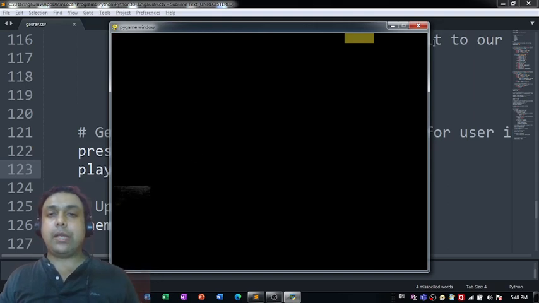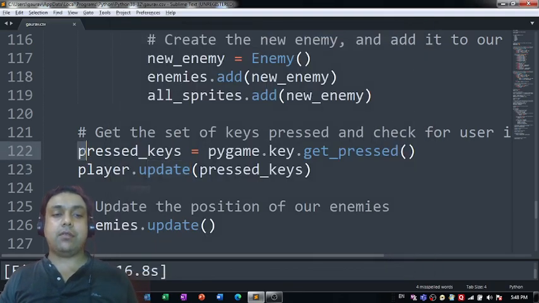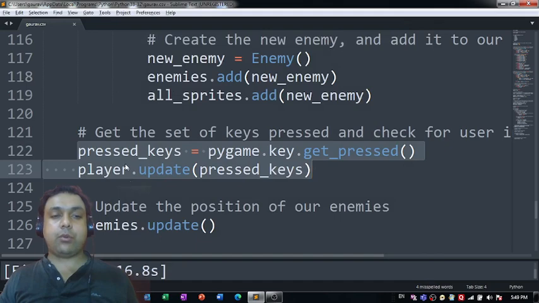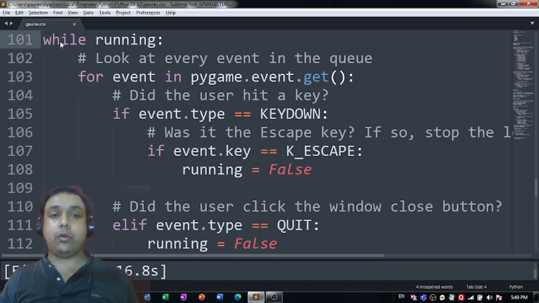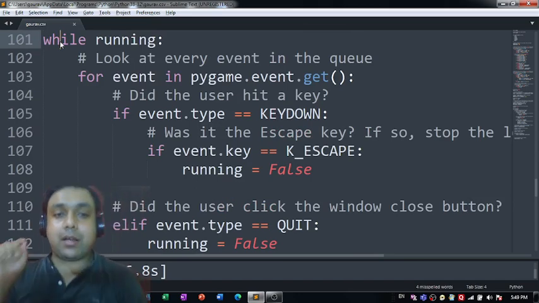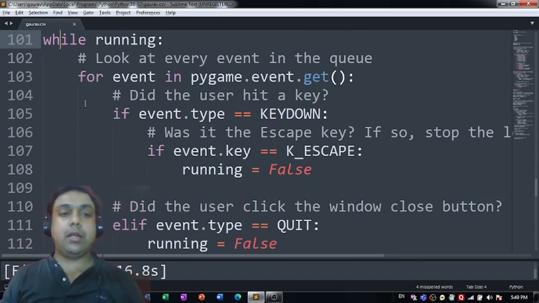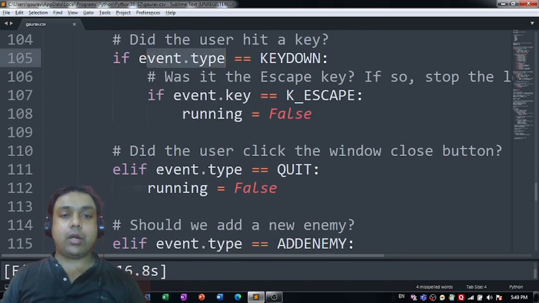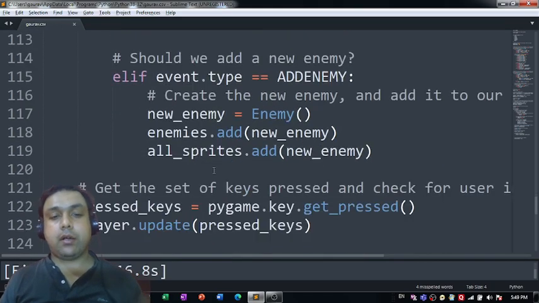Now we need the things to get updated in real time on a regular basis. So that is the reason we have put these two lines of code inside this while loop, because it is the main loop. It is the one which will remain live throughout the game till the time any of these two conditions becomes true, right?